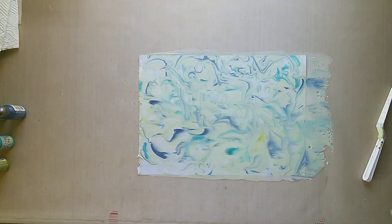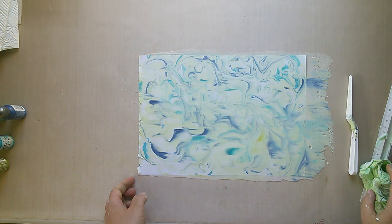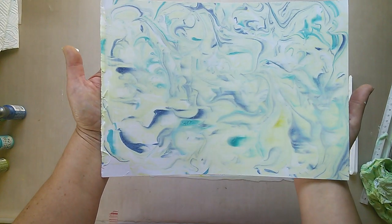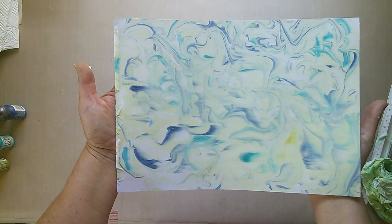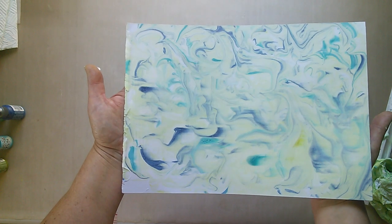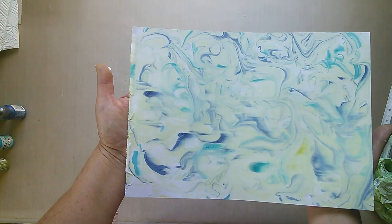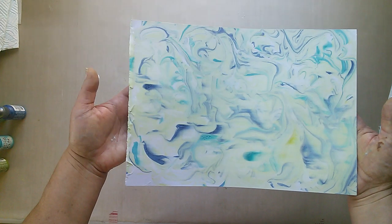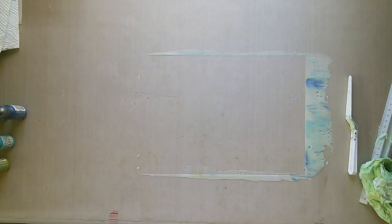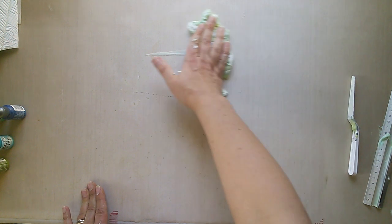I must admit I'm working on my craft table which kind of bows in the middle a little, so it's not going across as flat as I'd want. I do just do one pass with my ruler — just one pass. I can easily dab off any excess once it's actually dried. The ink and the shaving foam are still wet at this stage and I found that if I go across again with my ruler I did get some smudging on my first attempts. So I found it was a lot easier to just leave these and sit them aside to dry, and then come back and dab off any excess afterwards.